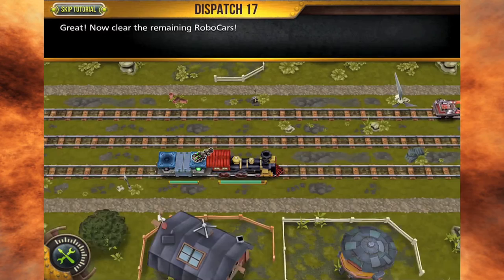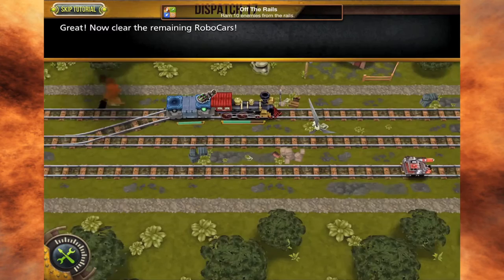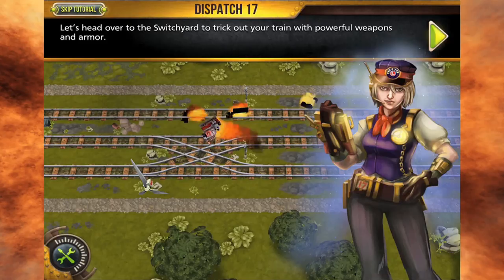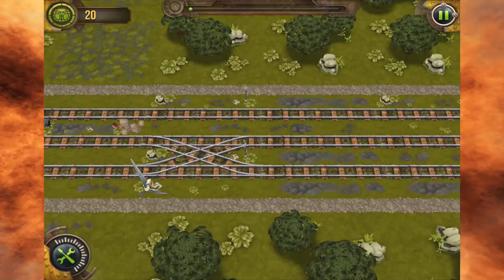Alright, let's get up there and let's just chop that dude to pieces. There we go. Alright. Die, die, die. I'm trying not to use my weaponry because I'm trying to keep it. Let's head over to the switchyard to trick out your train with powerful weapons and armor. Yes, ma'am. Whatever you say, I will follow.